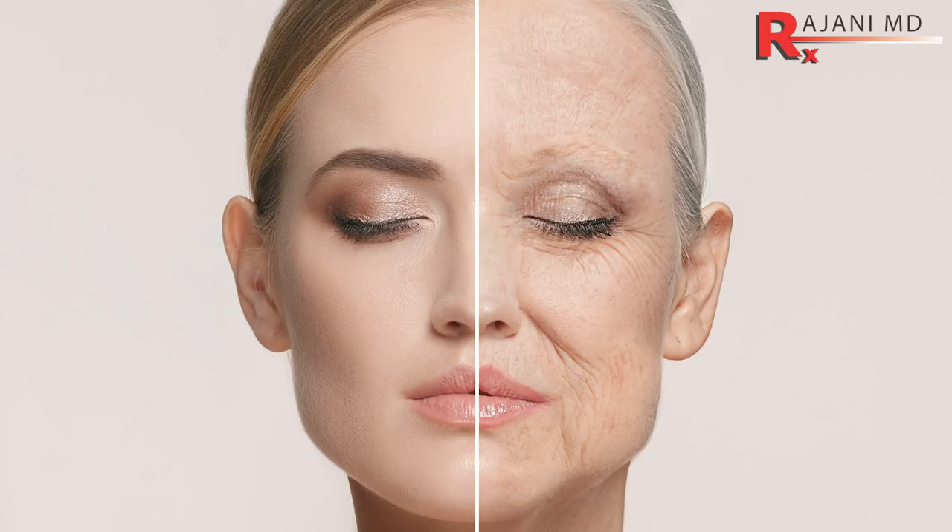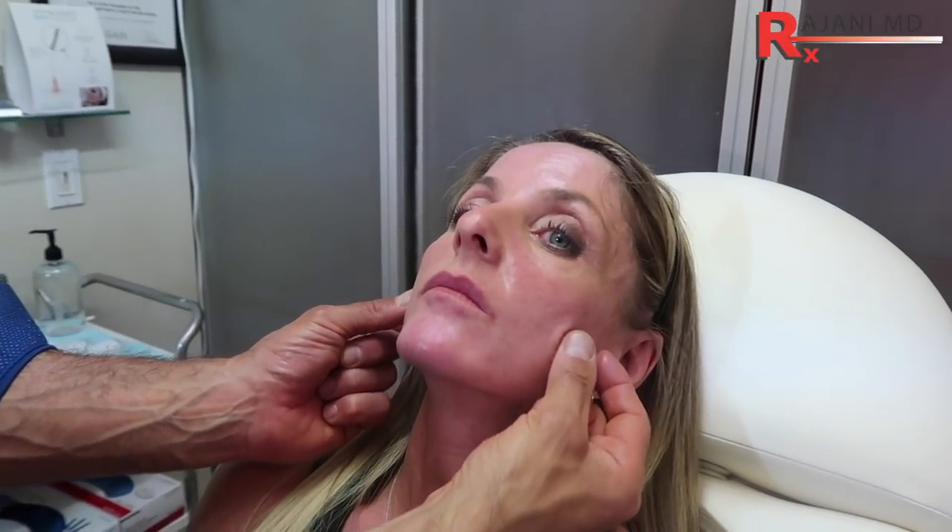One thing I see a lot online that makes me shiver is people saying 'I should have gotten a facelift — I'm not sure why I got the PDO threads.' If you're thinking in your mind whether you should get a PDO thread lift or a facelift, more than likely you probably need a facelift. PDO threads are not a facelift — that's the first problem people think about. One way to tell: if someone pulls their skin about an inch and a half or more by the ear and that's the tightening they want, they're probably more of a facelift candidate.